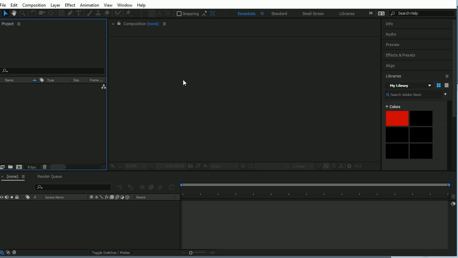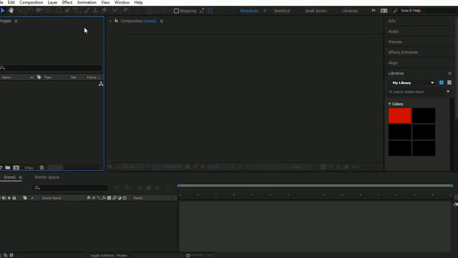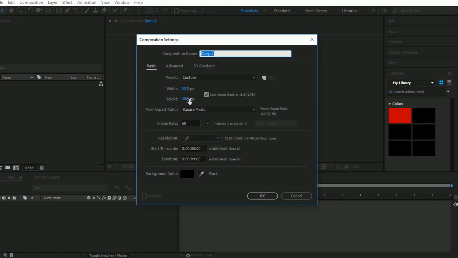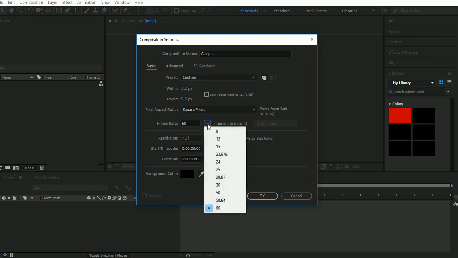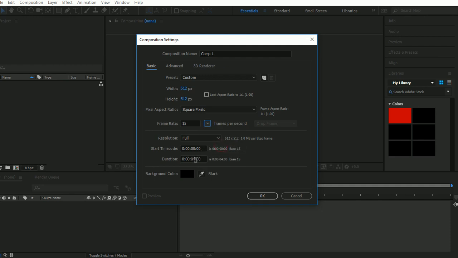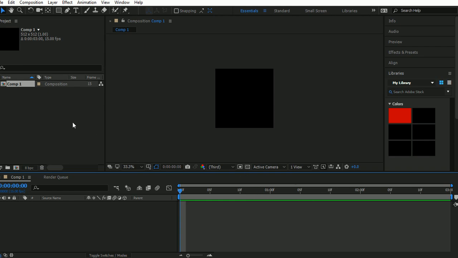So what we're going to do is create a new composition, and it's going to want to be 512 by 512, because this is what we export our UVs out. Make sure your frame rate is quite low. I probably recommend maybe about 15. Let's try 15, and the whole thing, let's say 1 second. You know what? 1.5 seconds. Because we do want this to be done quite quick, because otherwise when we create a sprite sheet of this later on, it's going to be huge.